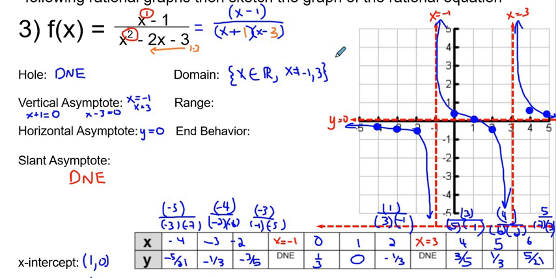Now, the only other thing it can do is come out looking like a quadratic, and the way that would happen is if I have two vertical asymptotes, and both of my graphs on the right and left side went up, then the graph in the middle would have to be divergent down and down. It would look like a quadratic. So the middle graph can only ever look like a cube or a quadratic.